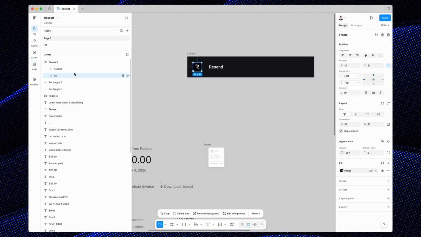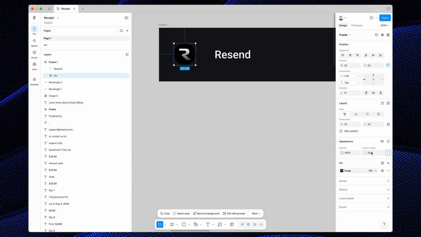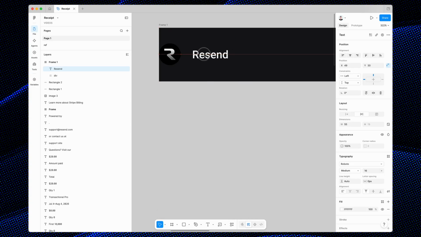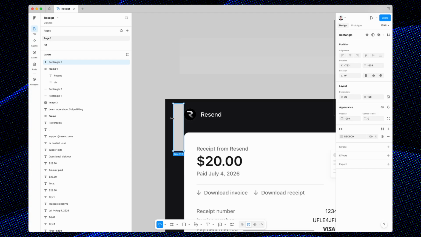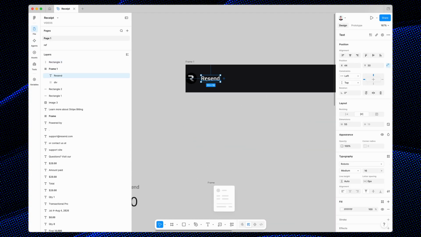To do so, select our rectangle image and add corner radius here. Now the image has corner radius. There is no padding here, so let's add it like so.